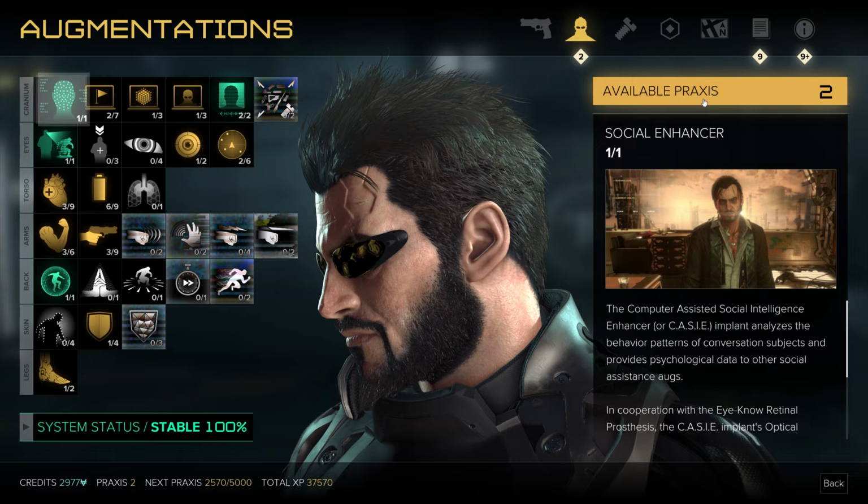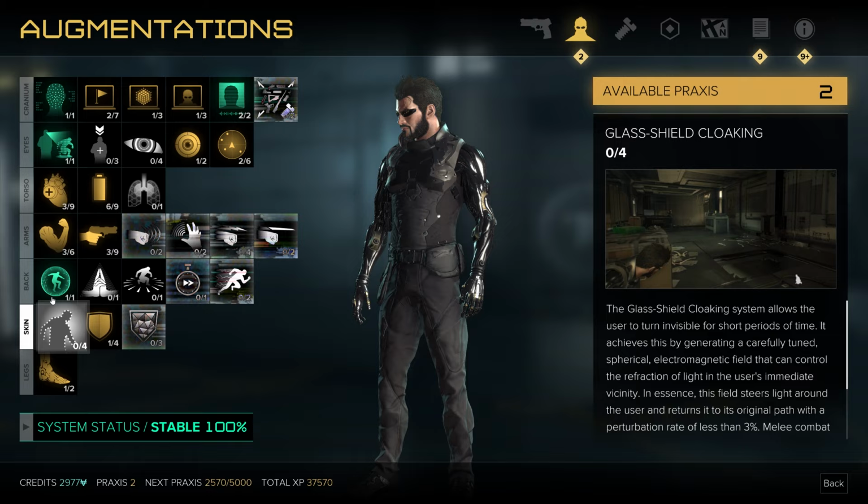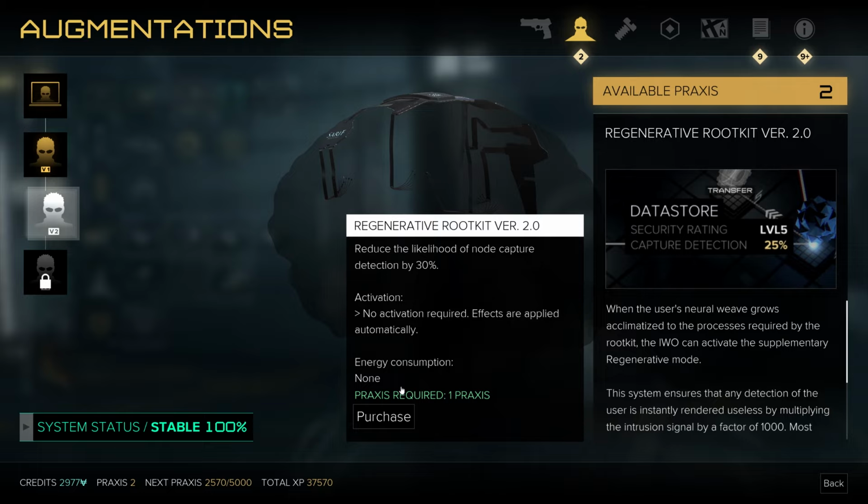Also, I've got two Praxises, and I'm telling you, I don't know where to spend them. I mean, so many places I want to spend them. Let's just spend one in hacking stealth, because I am really having a problem with it detecting me.